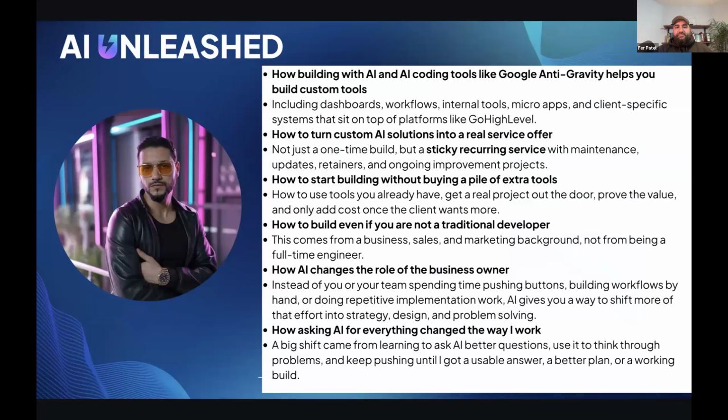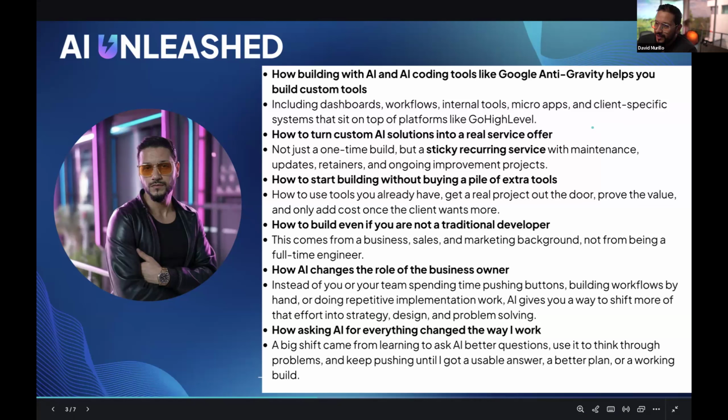But in terms of David, you want to give a rundown of what you're going to be talking about before we get into it? We're going to introduce each person and their topic, and then David, you can get started. Yeah. So I think this was the list of options. So what are you going to be covering?